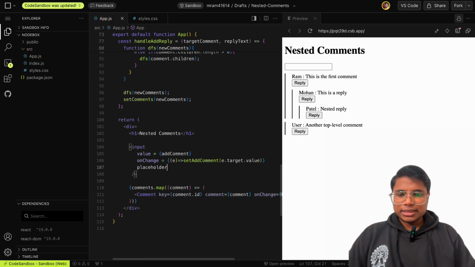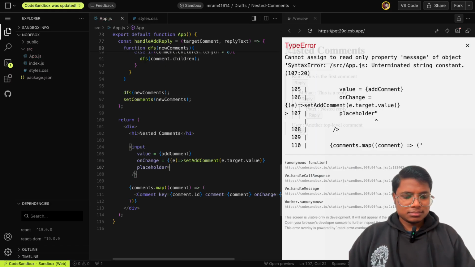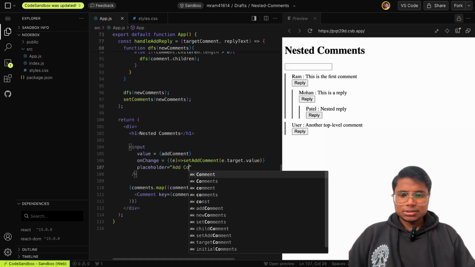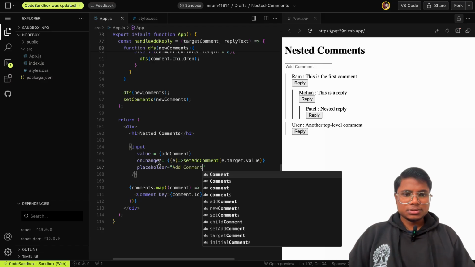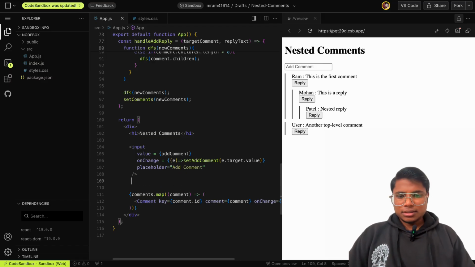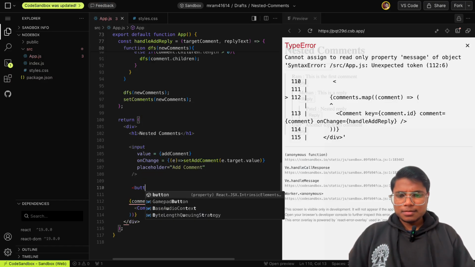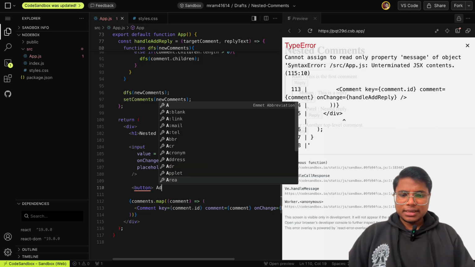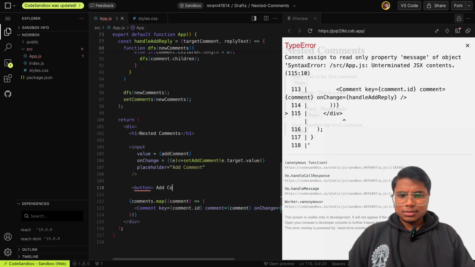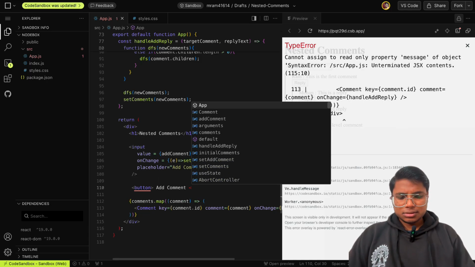In the placeholder, I can add add comment. Okay, now we also need a button which will say add comment.